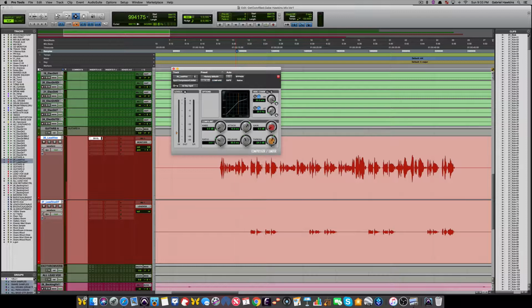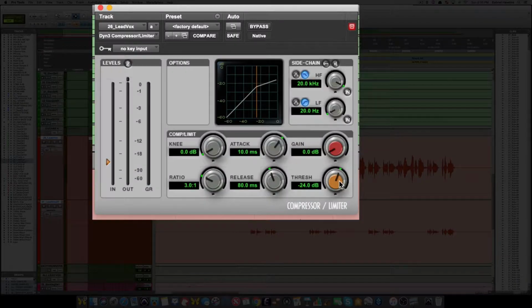So next, let's talk about attack and release. And the attack setting, which is right here, it tells the compressor how fast to start compressing the audio once it goes above the threshold. So think of it as telling the compressor how fast to grab onto or attack the audio once it gets above your threshold setting. Similarly, the release, which is just below it on this compressor, that tells the compressor how fast to stop compressing the audio or to let go of it after it started to compress it.